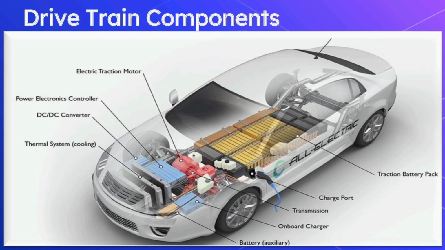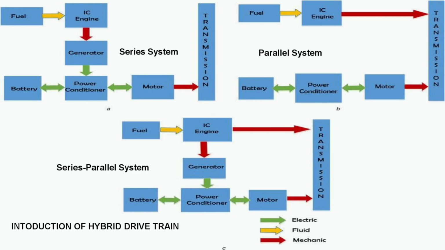Coming to the series hybrid system, the mechanical output is first converted into electricity using a generator. Conceptually, it is an ICE assisted electric vehicle. The advantages of series hybrid drive systems are mechanical decoupling between the ICE and driven wheels, which allows the ICE to operate in its very narrow optimal region. Nearly ideal torque speed characteristics of the electric motor make multi-gear transmission unnecessary.